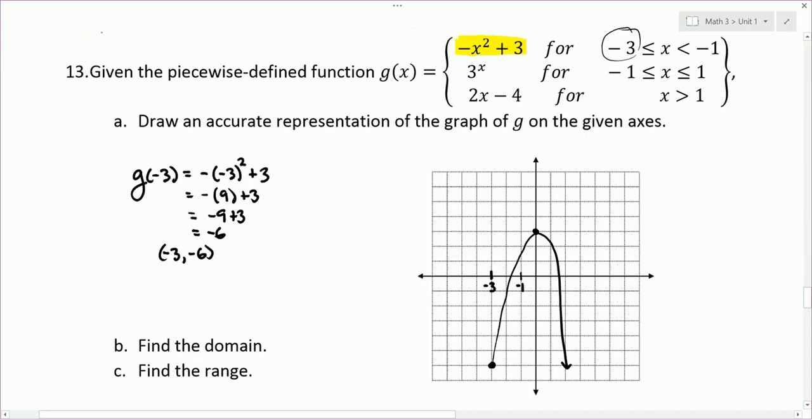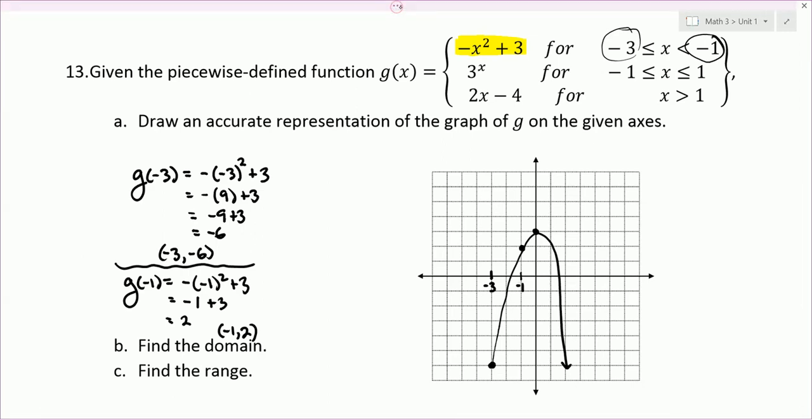Before I do, let's see exactly what's going to happen at -1. So at g of -1, just going to carefully plug these in. We end up with 2. So -1, 2. Right there. Should it be closed or open now? It's just a less than sign, so we just want it open.